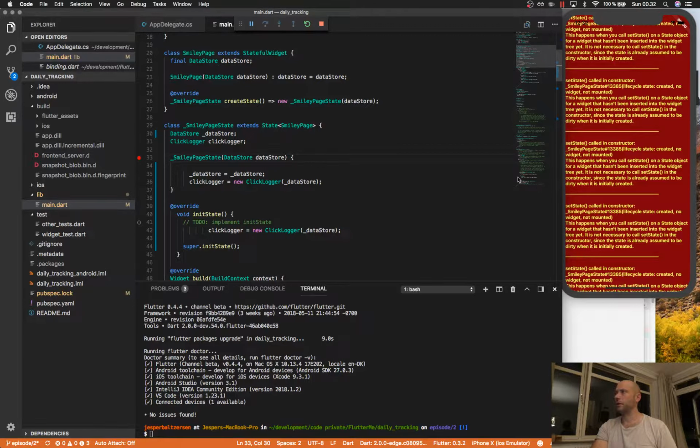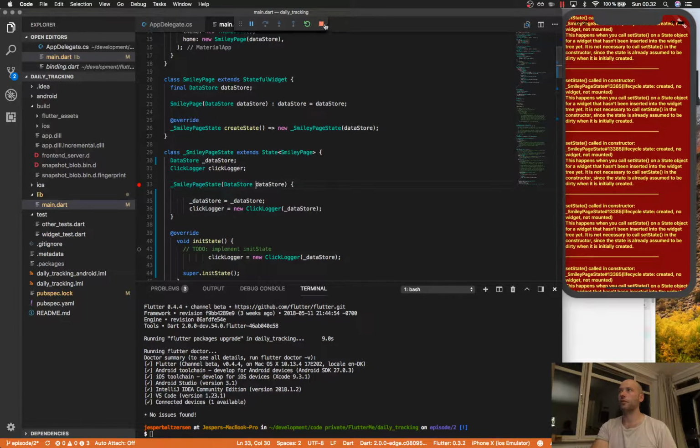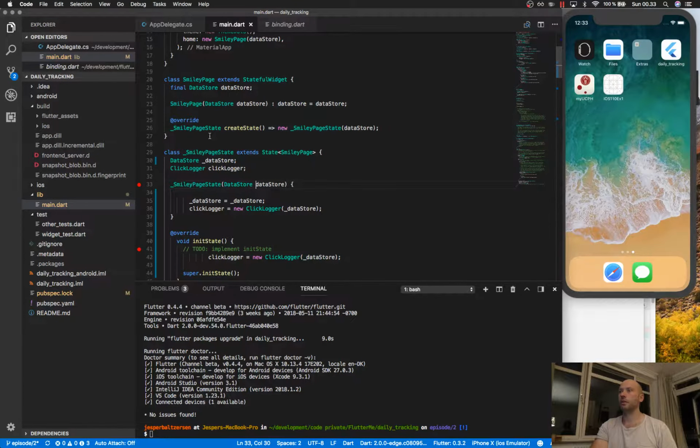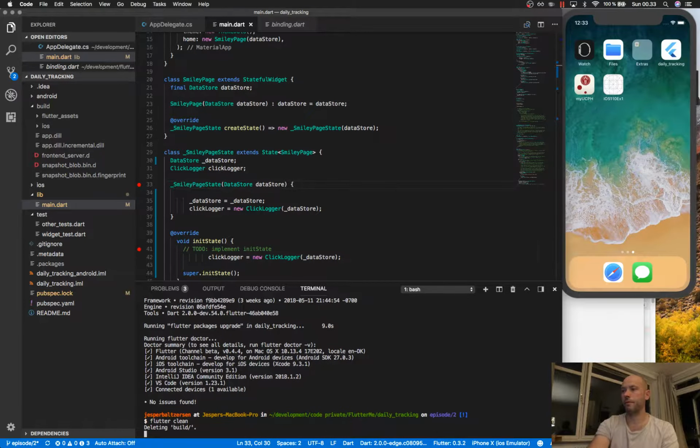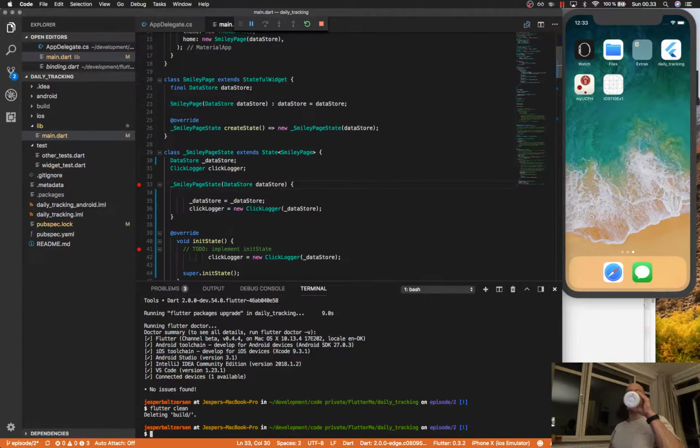Still complaining about the same thing even though I'm not calling it, so I think we have to do maybe a flutter clean. So deleting build and then try again. Maybe it just didn't get rid of everything.